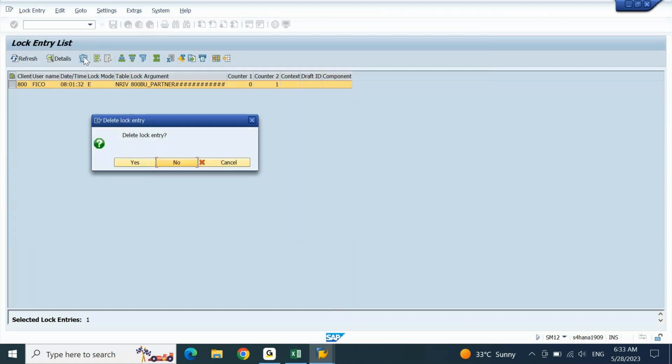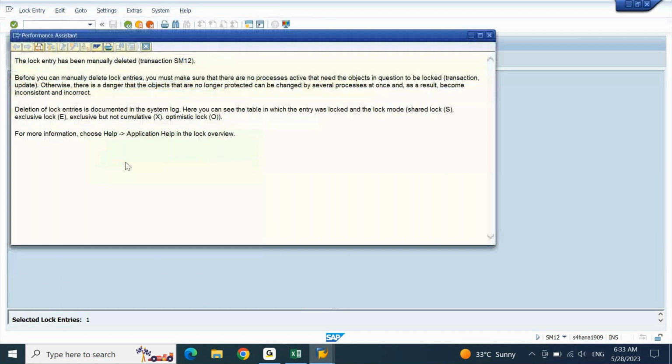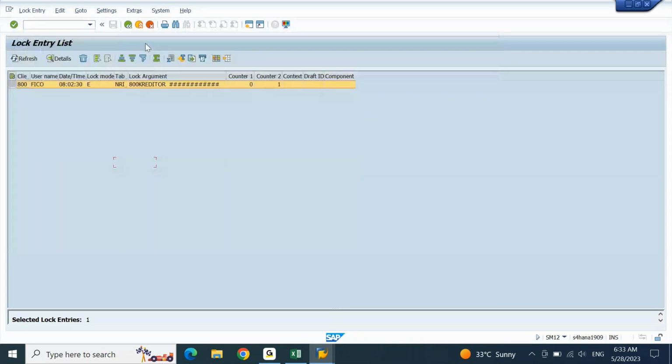But don't do this in real environment. This is not recommended when you are working in the real environment. In the real environment, the user ID whom you are getting, you need to approach that user and ask them to come out of the screen, because you do not know what they are doing on that screen. Just like that, we are not supposed to remove them out of the screen. Okay, this is applicable only in your practice environment, not in the real environment.